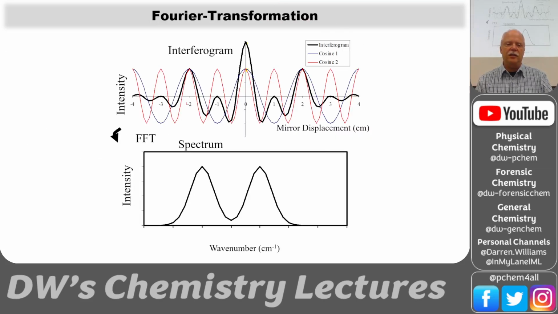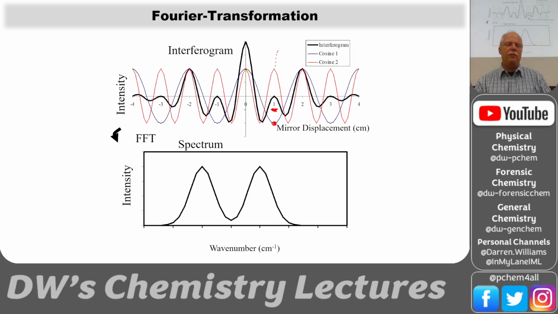And so this is the signal that you get. You get this interferogram, and I've shown 2 cosines on here. And notice that as the mirror displacement moves, you get at the beam splitter positive and negative interference. So in this case, the red cosine, let's say this mirror displaces 1 centimeter. This red cosine has gone through 1 full length as it went to its fixed mirror and came back. And then the other wavelength has gone down and back, but it's only because it's a longer wavelength, it's now at its minimum.